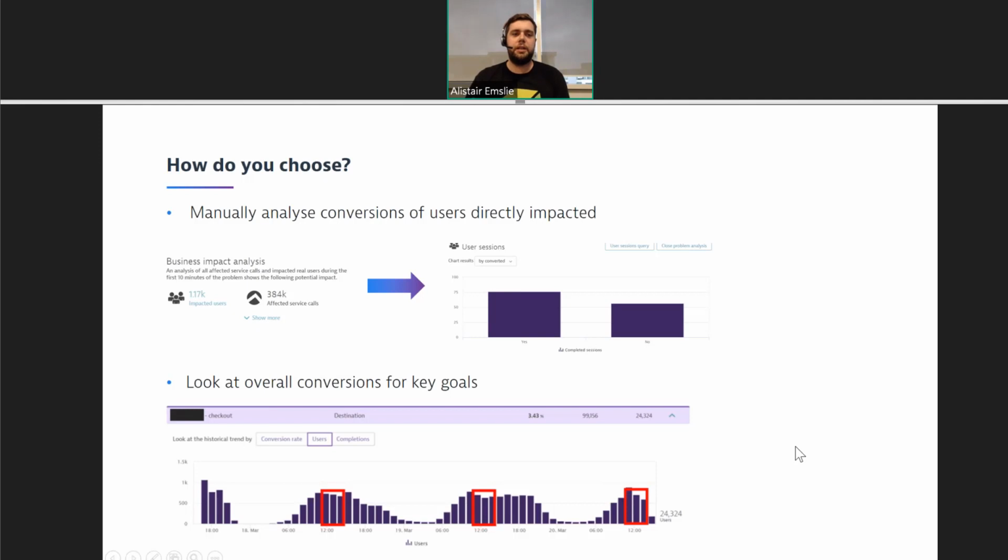So we manually calculated that it was about 400 orders they'd lost during that time because in this case it was a terrible bit of JavaScript that had gone out, which really broke the page for people. They couldn't actually continue. In this case, it was buying broadband. So a lot of this, as I say, was very manual. So clicking through, charting things up. And that's where we started to look at, can we actually automate this? So can we make this part of that Dynatrace problem?